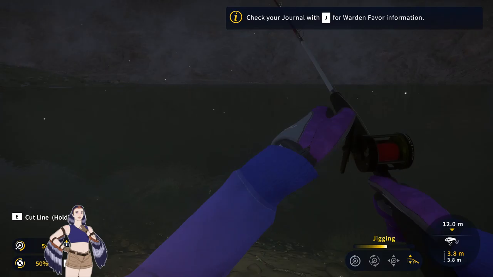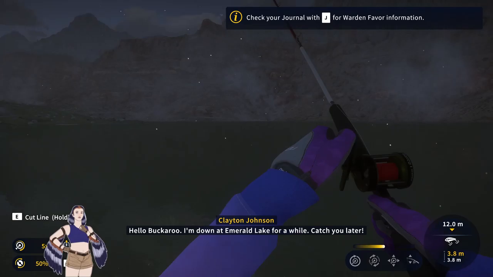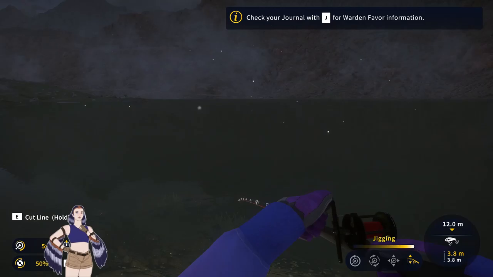I see someone moving over there. That's another yellow perch. Hello, Buckaroo. Oh, blimey, you scared me there, Clay. Catch you later. I think you actually scared me out of jigging for a second.